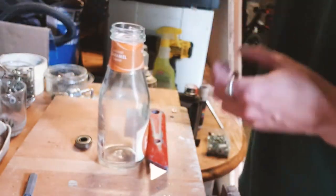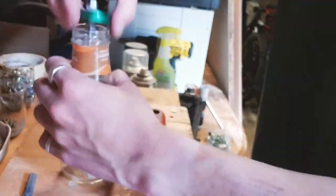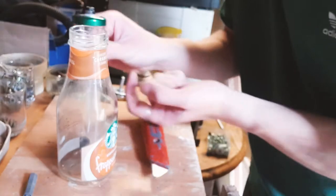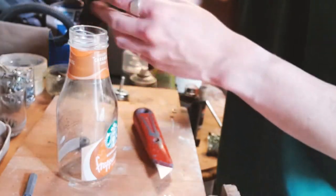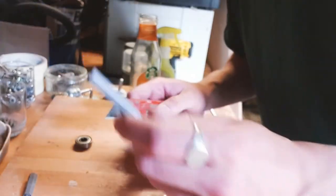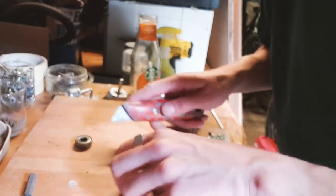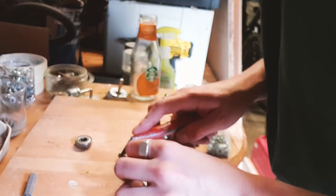Just one thing to make sure before we go too much further is that I can screw down the lid. I've got to make this a little bit shorter by adjusting the all-thread. Next thing I'm going to cut these up into little five to ten millimetre sections to space the bearings apart. That's a load of these ready to go.